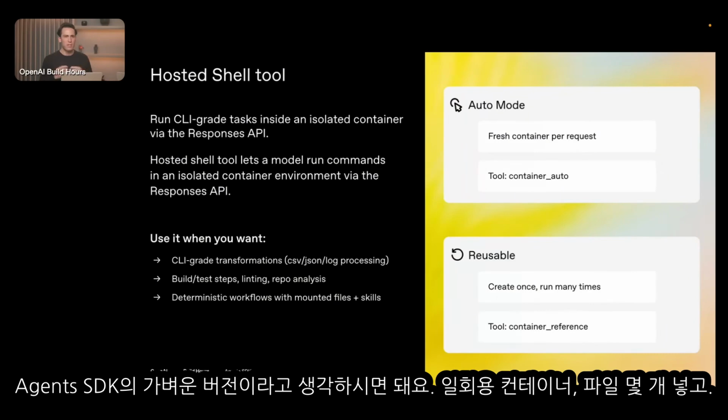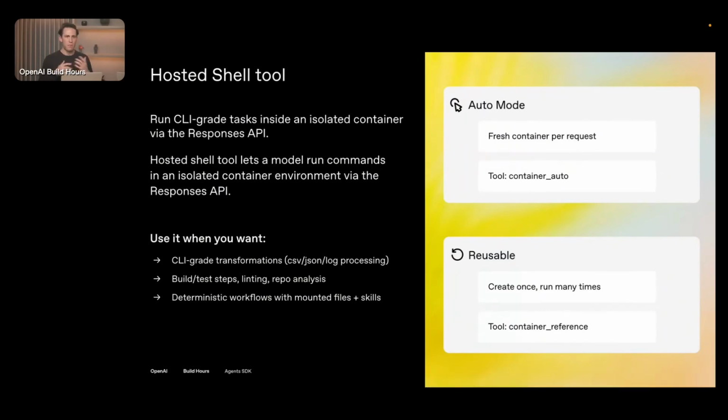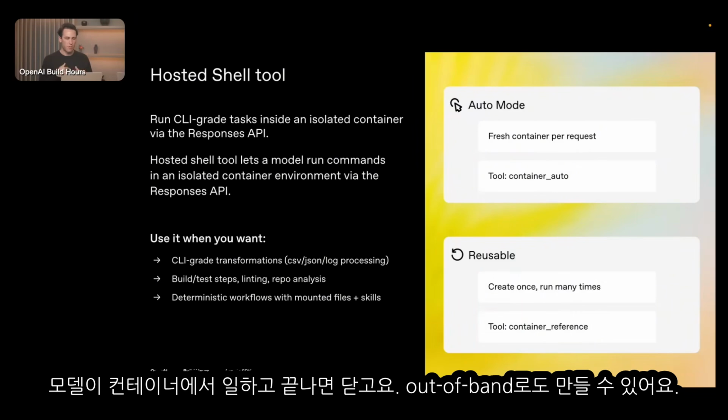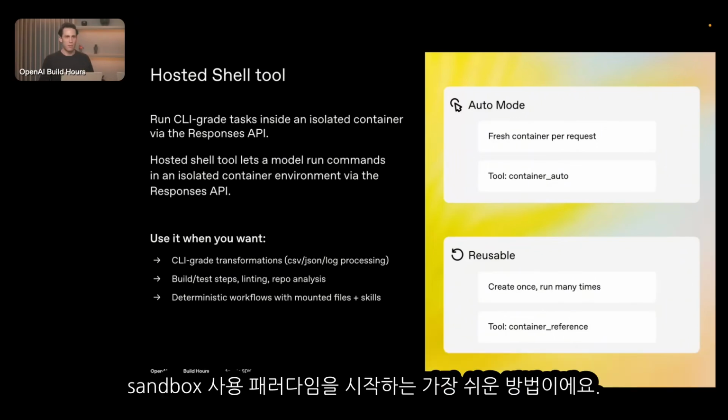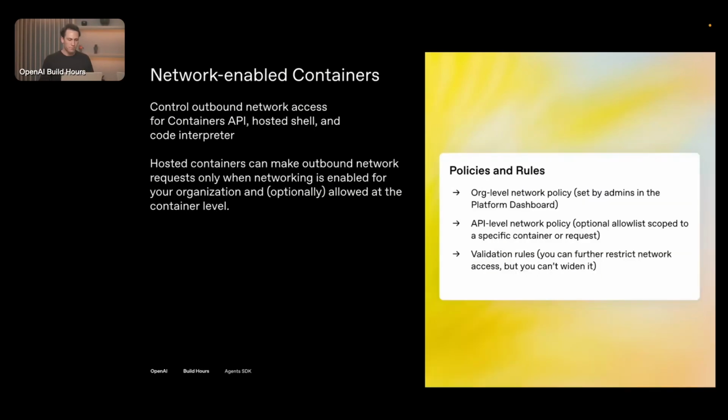It's kind of this ephemeral container. You can put a few files in there. The model can work in that container, and then it can finish. And you can create these out of band. We have a containers endpoint where you can go and create a container, upload files to it, spin it up, attach it to a responses API request, or you can use it in auto mode where you just add some files and then we'll spin up the container for you and then spin it back down when you're done. Really easy way to get started with this sandbox paradigm.